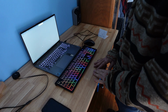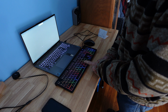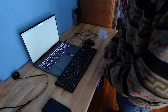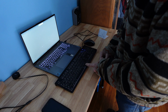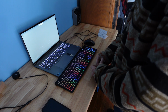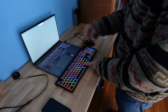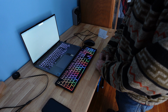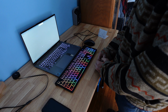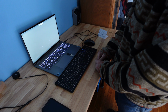Going over some of the features and functions of the keyboard, holding 2 keys down, the Fn and the print screen key, turns the lights off. Fn and the print screen key turns the lights back on to the breathing mode. Hit the Fn key and the scroll lock, and you have a different color key in a locked color.